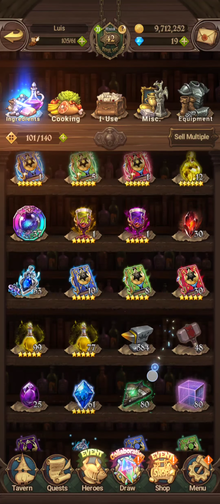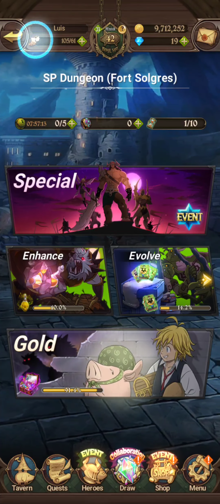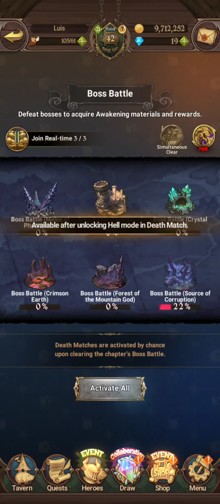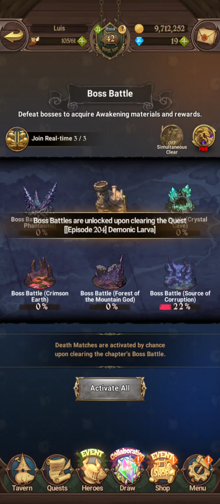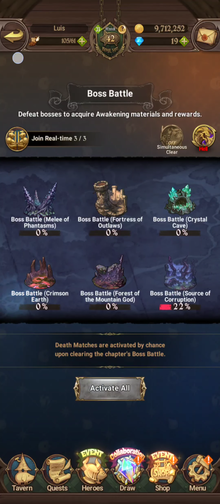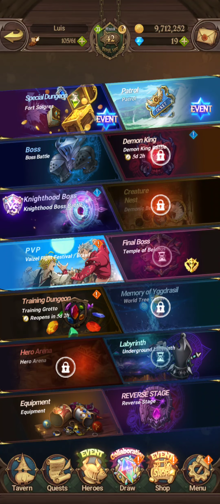Alright, she is what type? I think she's, yep, we're spending the night grinding out the blue. Fight Salgaris. Actually, let me just get this out of the way. I've been so lazy. Hell mode, I've unlocked it. Nah, see, this is why I hate the new accounts. They don't have the privilege the old ones do.